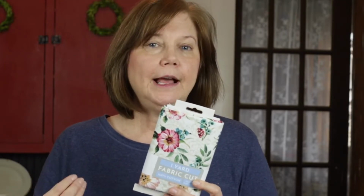I have a few other vintage items that I like to put out in my kitchen and in other places in my house too, but in my kitchen for Valentine's Day, and I feel like this fabric will go right along with that perfectly.